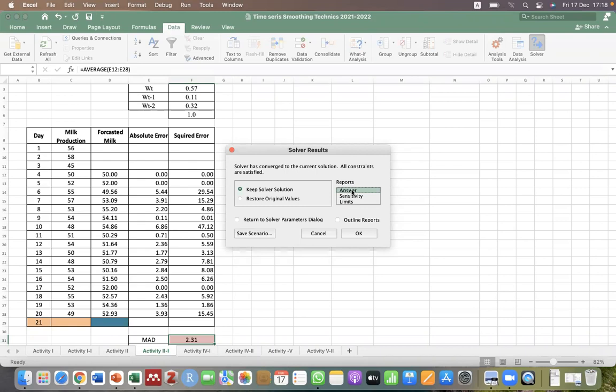Just click on Answer Report, and then we can compare the previous weights and the new weights. So can you explain again, because some are not hearing, right?